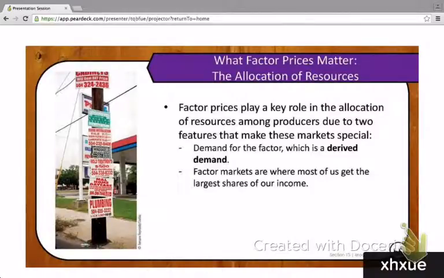So career fields that are not in high demand will typically offer lower wages and get fewer workers, and career fields that have higher demand will often offer higher wages and get more workers. That is what we mean about the allocation of resources going to where they are needed. Okay? So, in other words, the price of the labor reallocated labor. So students would go from other labor markets, such as culinary school, into the nursing labor market.